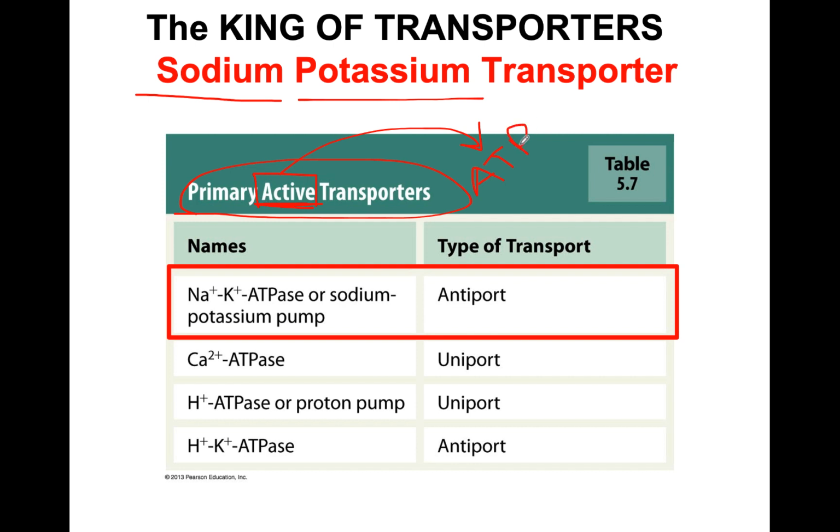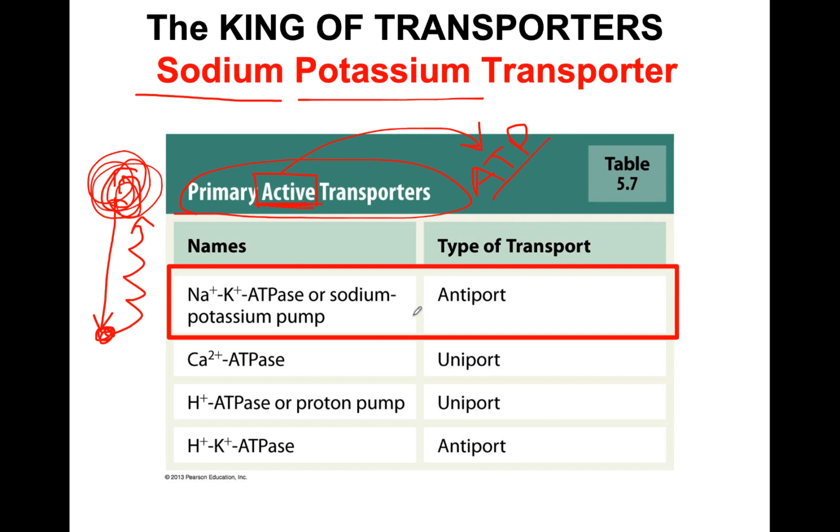And if you recall from the last two slides, you will always need ATP when you are moving solutes against their concentration gradient. So if I have a lot of sodium here and a very little bit of sodium here, normally, by diffusion, sodium wants to go in this direction. That's by diffusion. Passive, that's the desirable direction. But what if I want to take this sodium and move it to this area? Is it going to voluntarily want to go from low concentration to high concentration? Well, no, that's not the definition of diffusion. But I want it to go in this direction. So what am I going to have to apply? Or what am I going to require to force sodium from here to go to here? Well, I'm going to require ATP, and that's known as an active process.